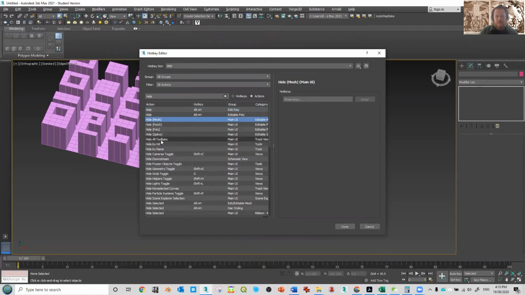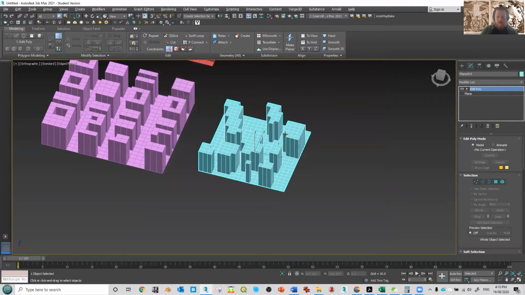It's just a basic hide by selection. So I usually set hide by selected as just H. And you can save that. Anyway, you can edit your shortcuts to be whatever you want.